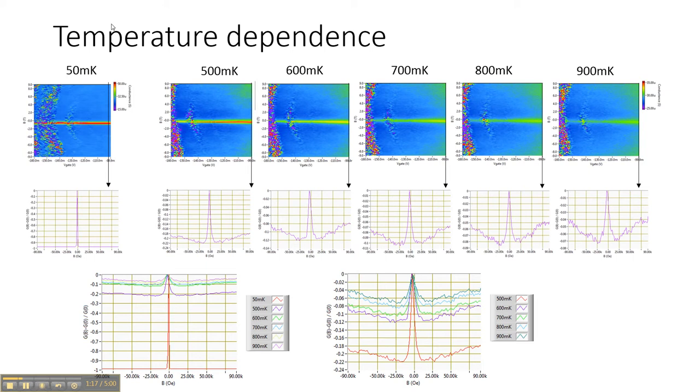Looking at the temperature dependence here, we have both the 50 millikelvin data and some higher 500 to 900 millikelvin data. These higher data are all plotted on the same color scale. And then down here on the bottom left, we have all of these fractionalized change in conductance plots, the same ones. So you can see the superconducting compared to the higher temperature, and then just a zoom in on the higher temperature to see the temperature dependence of the feature.